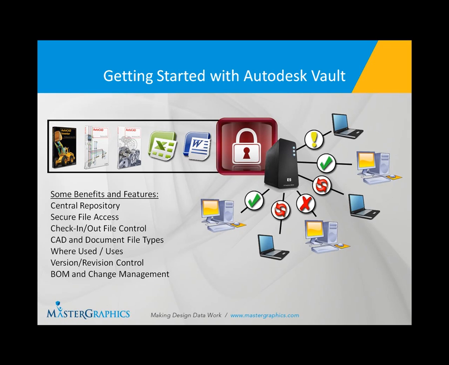One other benefit is bill of material and change management. Vault Manufacturing has the ability to manage a bill of materials, which is different than a parts list. A bill of materials is really what would be sent to a client or customer, while a parts list is what gets modeled in CAD. That BOM might contain information we wouldn't model — it could be packaging materials, a pallet, shrink wrap. We're able to modify a bill of material and add non-standard or non-drawn CAD information.